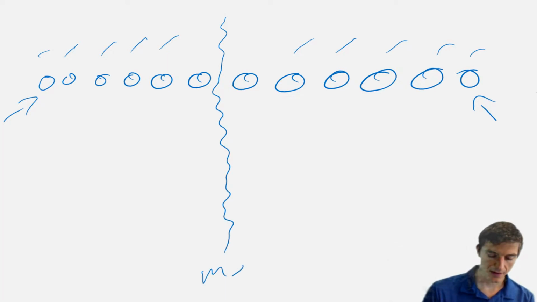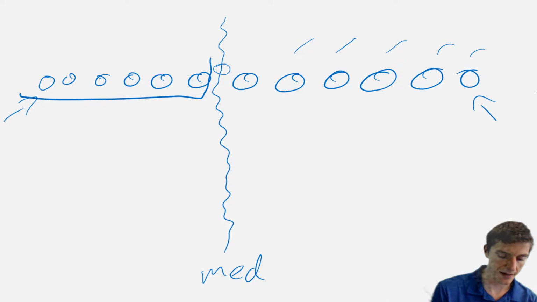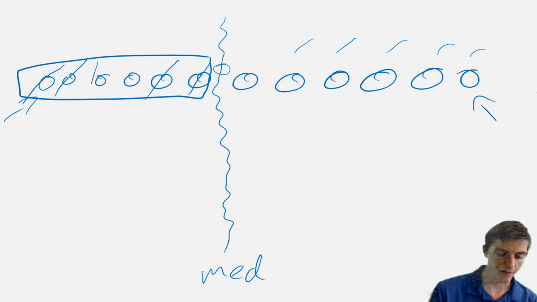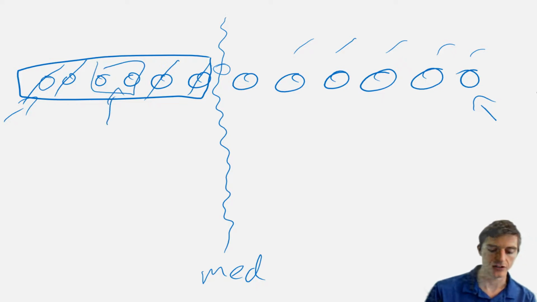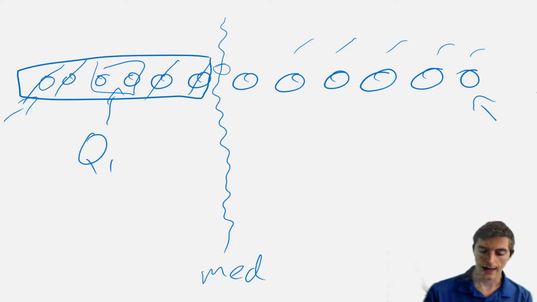And that's the median number. In this case, I have two middle numbers, so I just find the number that's right in between them. To find the quartiles, I take the median of the low end, right? So what I do is I take all these numbers on the low end, and I find the median of them. So not that number, not that number, not that number, not that number. And so I have two in the middle. So I would just take the average of those two numbers. That's the first quartile.